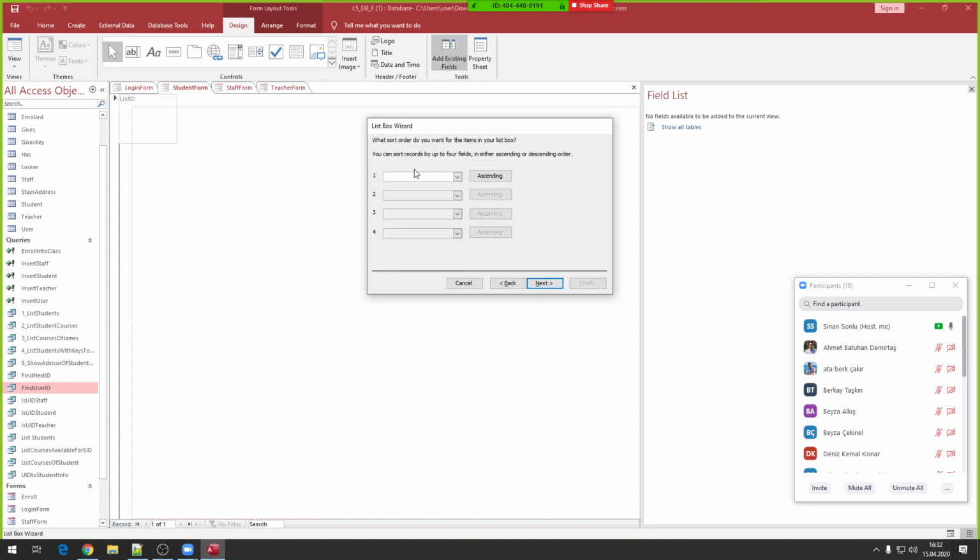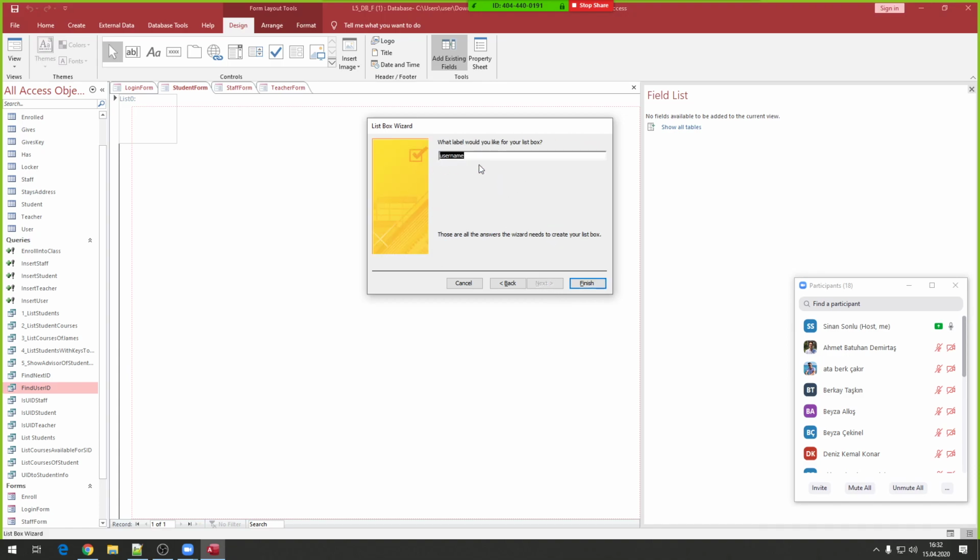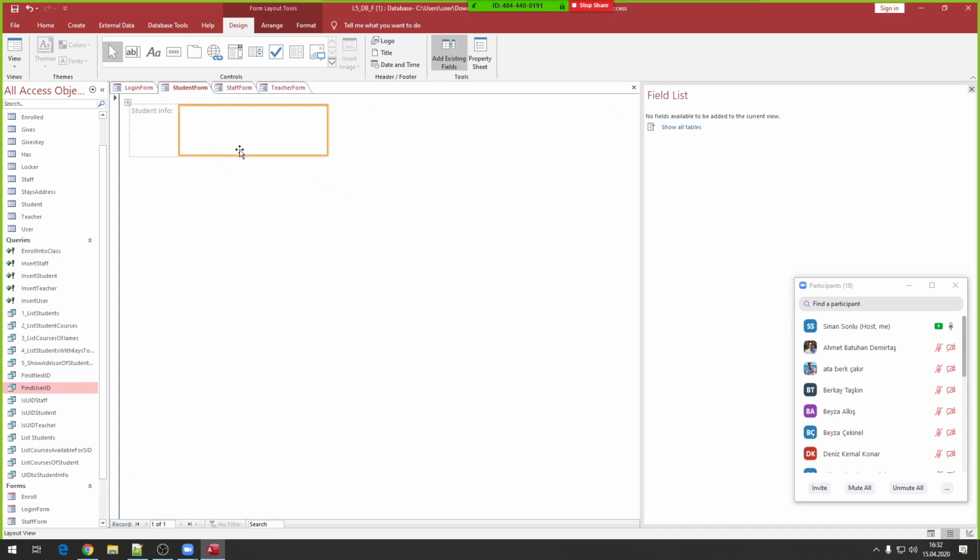I know that it is going to display just one result. I don't need any ordering, but since it's dependent on a parameter, it's not going to show the values yet, but this is a simple example view of it. I'm not going to choose any of them, but if I were to use this list to select something, I should choose the primary key at this part. And next to it, let's say student info. This is the label that it puts there automatically. And I know that this is not going to be much, so I can resize this, etc.